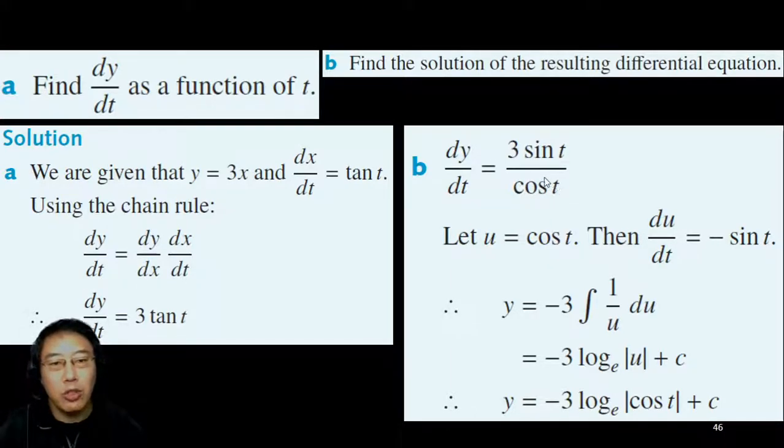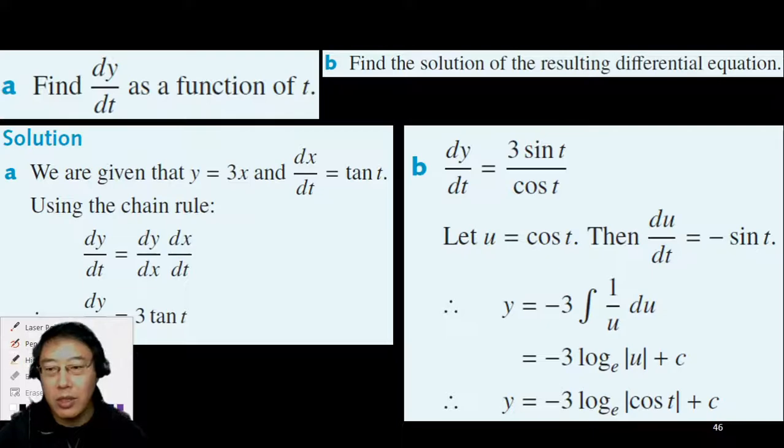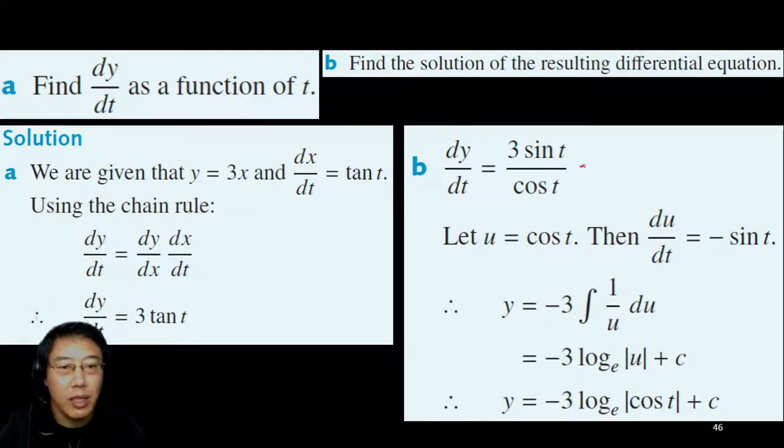So this being the original function that you suspect will have a derivative here, we do a substitution. We call u equals cos of t, du over dt is negative sine of t, and with those new expressions we substitute back in here. So now dy over dt will be negative 3 dt over u. So let me write that out before, because I jumped the gun and just anti-differentiated. So that's equal to 3, the sine of t is coming from here.